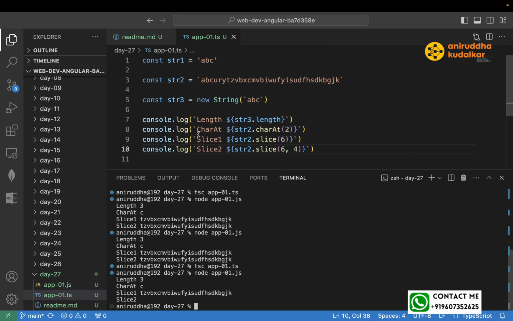Am I making any mistake over here? Step 2 is correct. You can start with ABC, 0 to 3, something like 0 to 3. Just a minute.